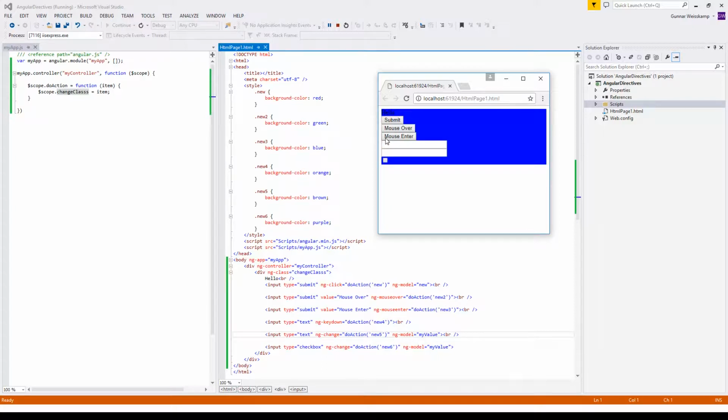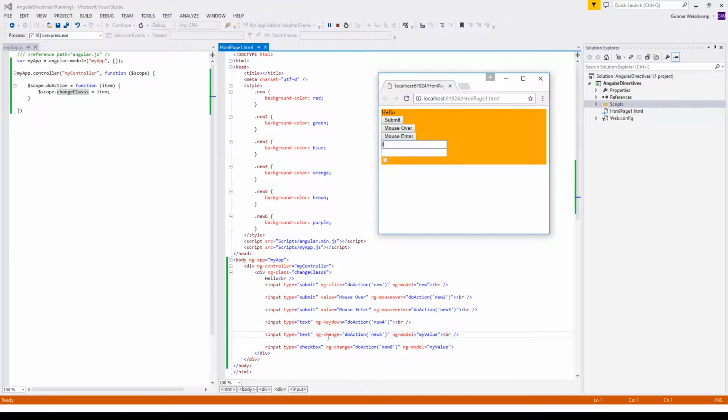Now, when we enter here on this mouse enter button, everything will go blue. Ta-da! Blue, see? So you're getting this sort of understanding of how these events work. It's hard to differentiate between the mouse enter and the mouse move. There are slight differences. The next one is the key down. So we're going to new 4, which is orange. When we go in here, it has to be a key down. So I'm going to press a button. Ta-da! We've gone to orange. Magic, isn't it?